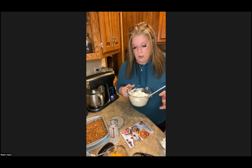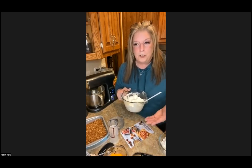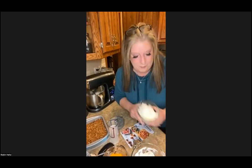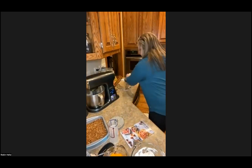All right, and then the next one will be to incorporate the whipped cream, which I've already made, and it's 8 ounces, which is just a small size Cool Whip. If you don't know how to make Cool Whip or whipped cream, it's very easy. It's just 2 cups of heavy whipping cream, and then a 4th cup of powdered sugar, and then a teaspoon of vanilla, or I substitute vanilla for almond extract because I like that taste better. And then what's left over, I use for fresh fruit. So Tom will be enjoying that later.